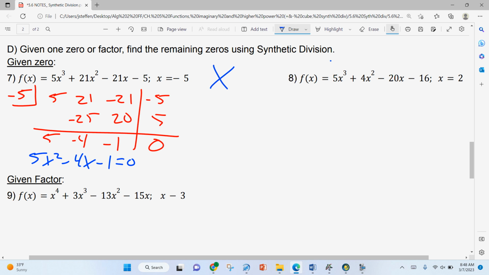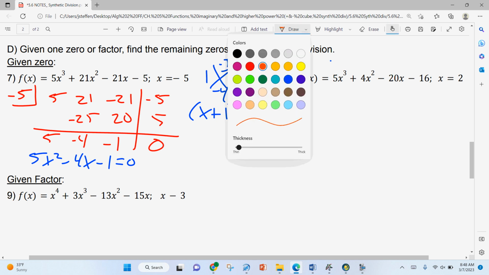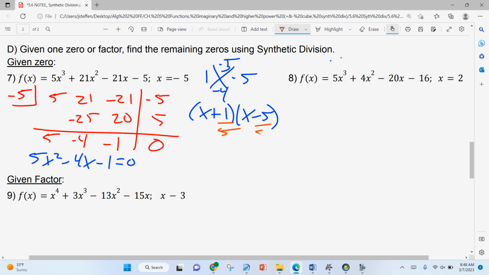So looking for factors of 5 times negative 1, which is negative 5, that has to add to negative 4. Make a list if you can. We end up getting 1 and negative 5. Those two numbers multiply to be negative 5 and add up to be negative 4. x plus 1, x minus 5. Remember, that's not your answer yet because we have a leading coefficient. We still have to divide those numbers by my coefficient, by 5. So x plus 1 over 5, and x, when you reduce it down, is negative 1.